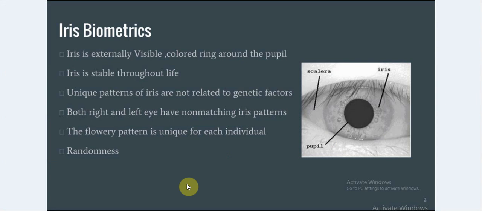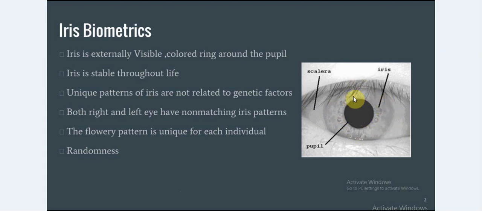The iris is the annular region of the eye responsible for controlling and directing light to the retina. The iris is bounded by the pupil, the dark area of the eye, and the sclera, the white area. And as you can see, it is a very small area. The width of the iris is 12 millimeters.